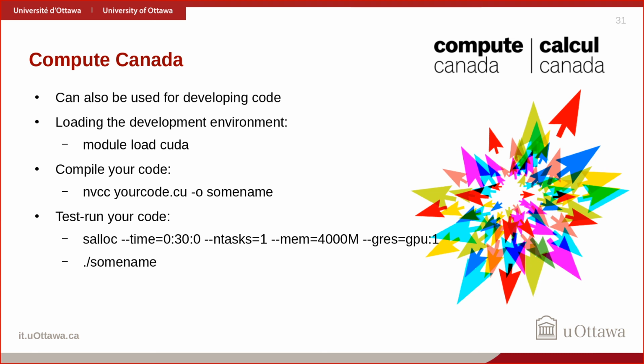And if you want to test your code on an actual compute cluster, you can use that command that I have here. So salloc time, so the time tells you I want it for half an hour, one CPU, 4 gigabytes of memory, and one GPU. You can also get code that runs on multiple GPUs, but that's a whole different topic. And then you run it with some name, and you can test your code for half an hour or however much time you put in here.